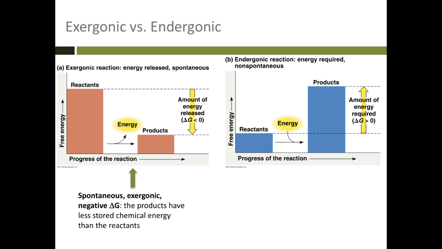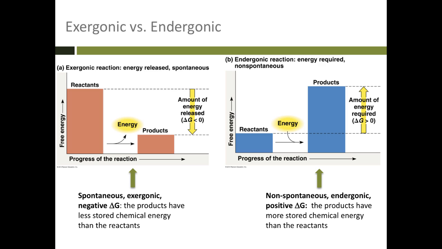An endergonic reaction is one in which the products have more energy than the reactants. But more importantly, an endergonic reaction is not spontaneous, so you need to put in extra energy to make it happen. Enzymes can't change the delta G, they can only change the activation energy. So how do you get a reaction like this to happen?